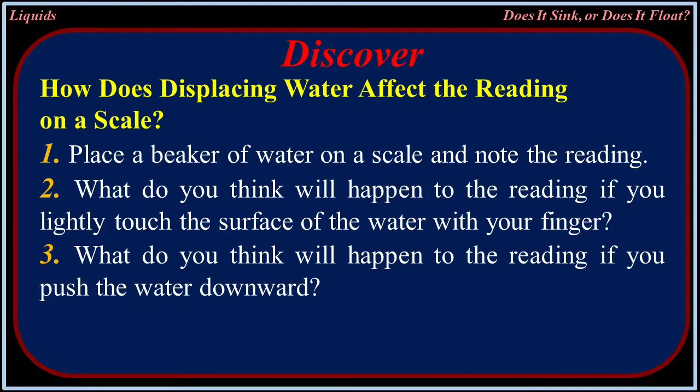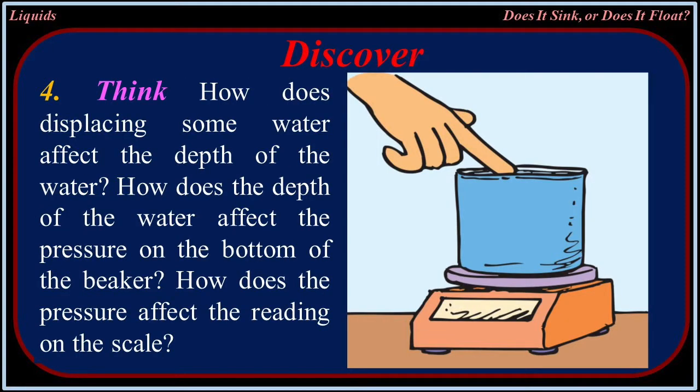Discover. How does displacing water affect the reading on a scale? 1. Place a beaker of water on a scale and note the reading. 2. What do you think will happen to the reading if you lightly touch the surface of the water with your finger? 3. What do you think will happen to the reading if you push the water downward? And 4. Think. How does displacing some water affect the depth of the water? How does the depth of the water affect the pressure on the bottom of the beaker? How does the pressure affect the reading on the scale?